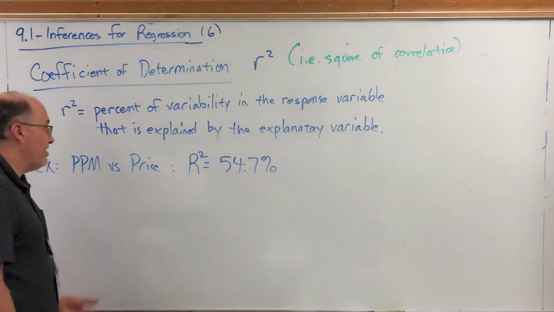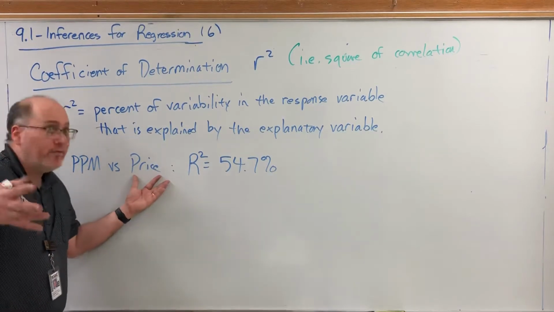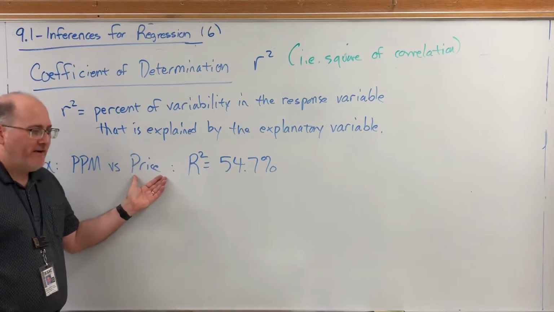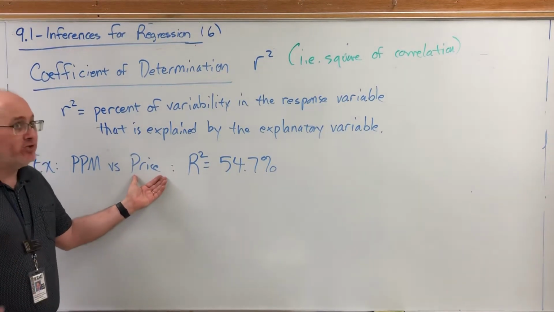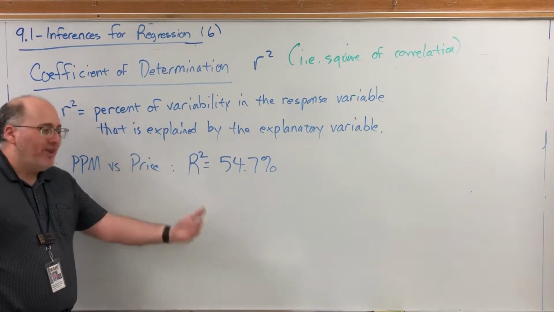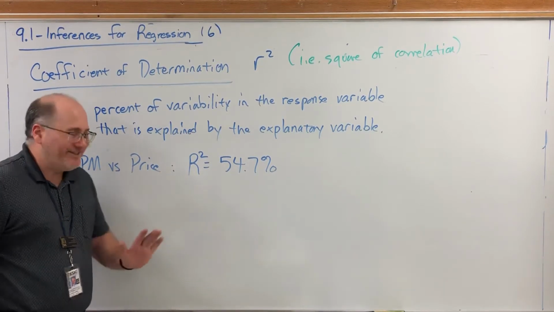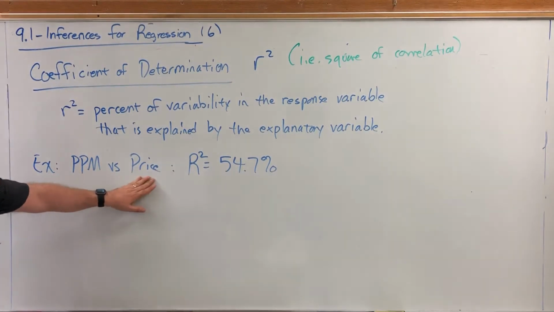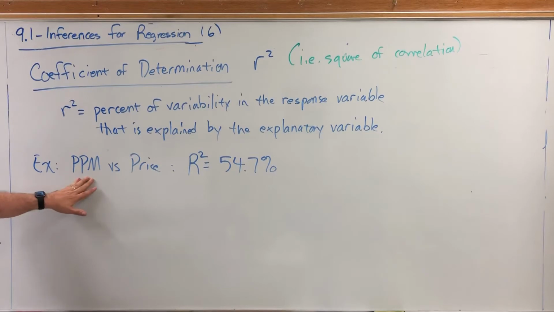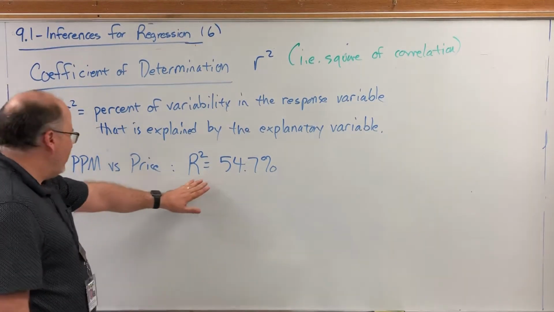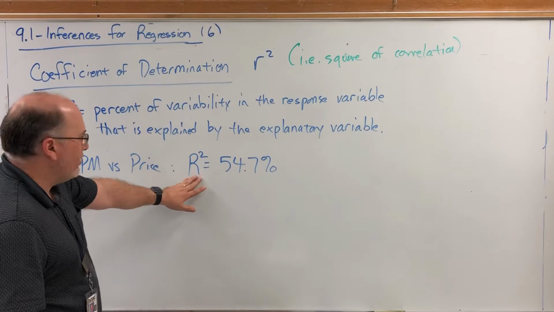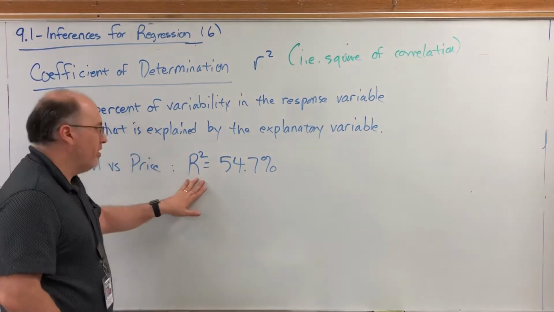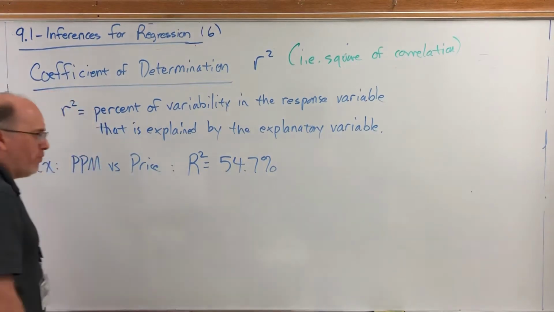But there are other things that could affect the price of a printer, maybe the brand of the printer. I know brand is qualitative. How do we quantify that? Again, when we get to chapter 10, I'll explain how to take a qualitative variable and treat it like a quantitative variable. But there are other things that can affect the price of a printer besides how fast it prints in pages per minute. According to the computer output, the value of r squared, which the author writes with a capital R, and the output uses a capital R, is 54.7%.